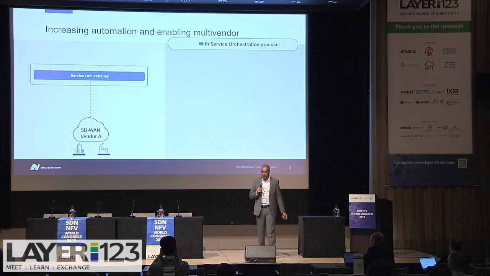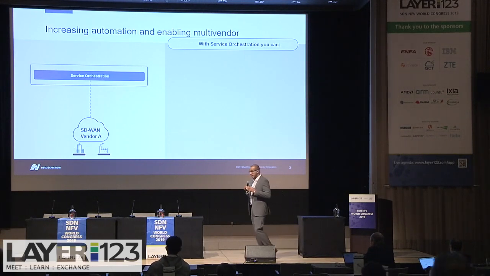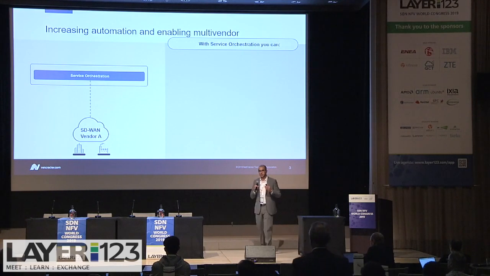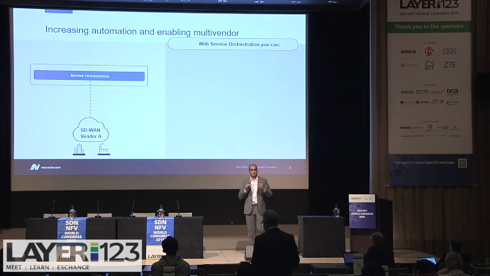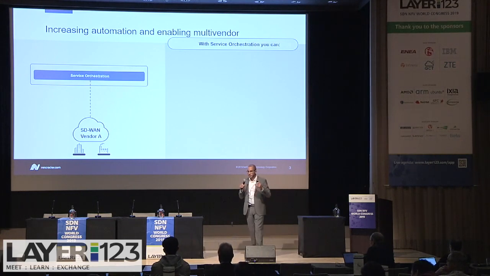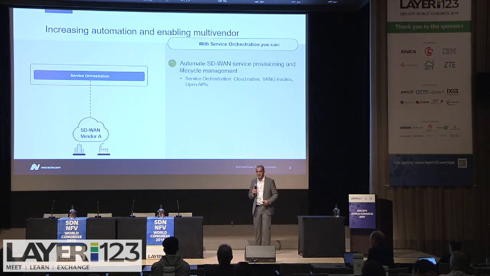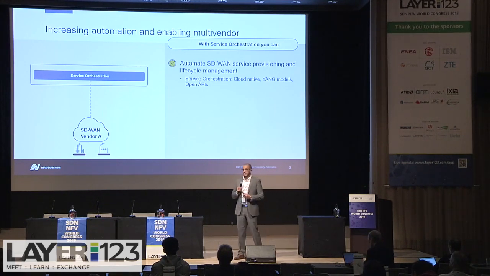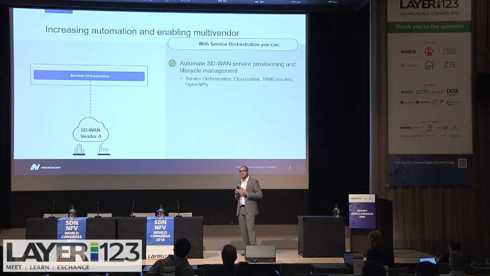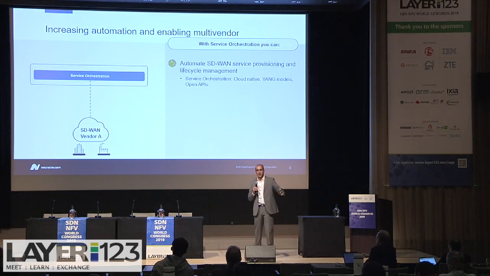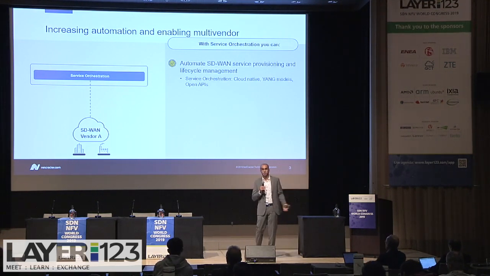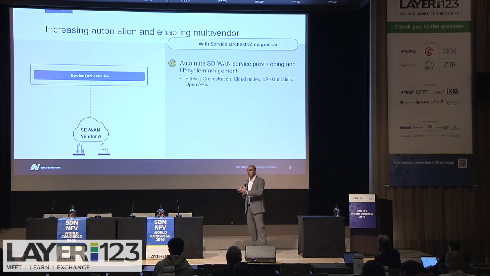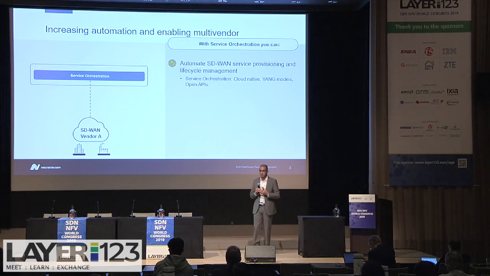So how do we do that? We think that the right approach is to introduce a level of orchestration, service orchestration specifically, to orchestrate an SD-WAN vendor. That allows us to automate the service provisioning and full life cycle. So not just zero touch at the deployment of the CPE, but zero touch all the way from deploying the CPE, changing the configuration on the CPE, and even decommissioning and removing that CPE completely, or moving the customer to a completely new location, and this kind of thing. So full life cycle management automation, not just the installation or start point.